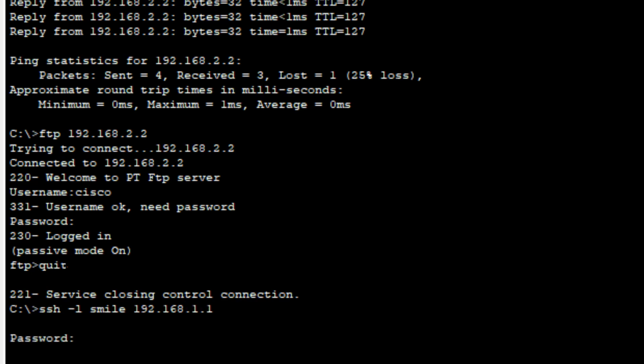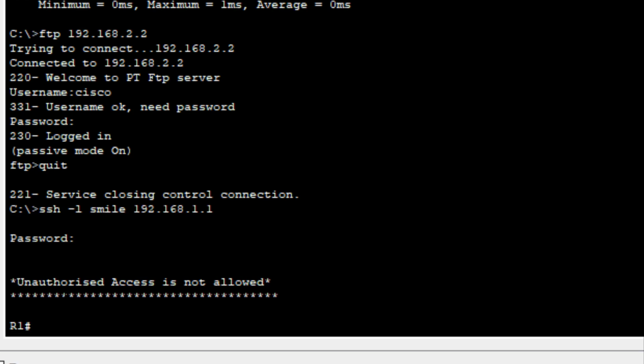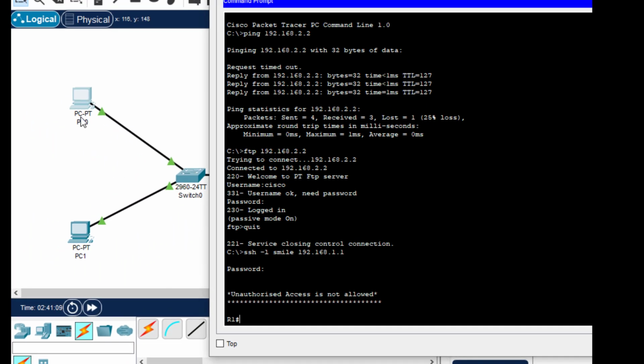It is asking for a password. So yes, I got the access. You can see the banner is there, and here we get this R1 hash. So we are into the router from the PC. This is how we get remote access from PC0.